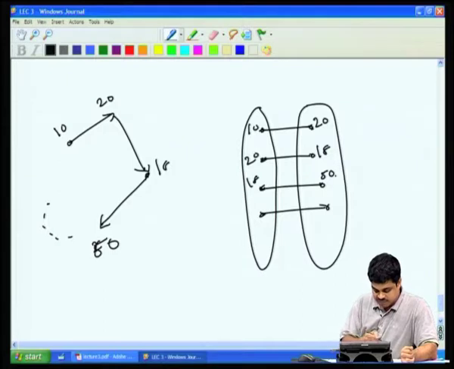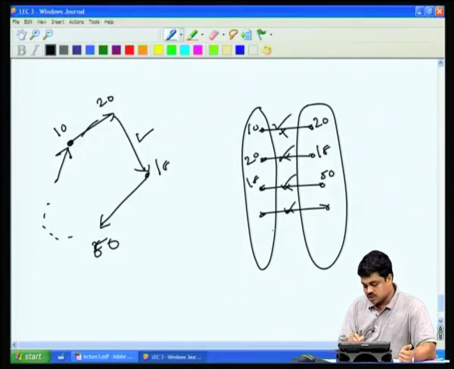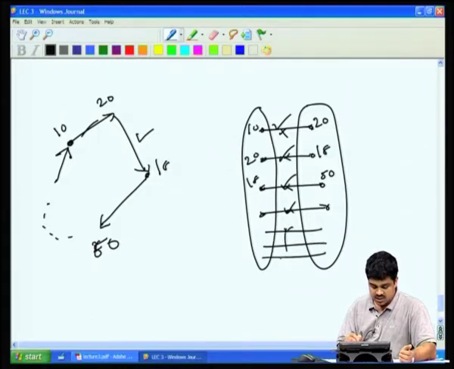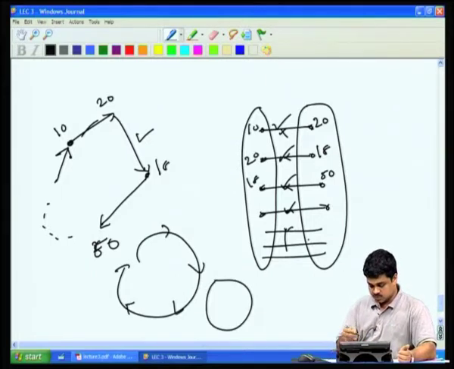Clearly, that's the way we are constructing. The only way for it to stop is to come back and hit 10. You will form a cycle sometime. So, this will be one cycle, and then we will restart. All these matching edges we have already considered, so we start with some of the other matching edges which we haven't yet considered, and we will get another cycle from that. So, we will get a collection of cycles.